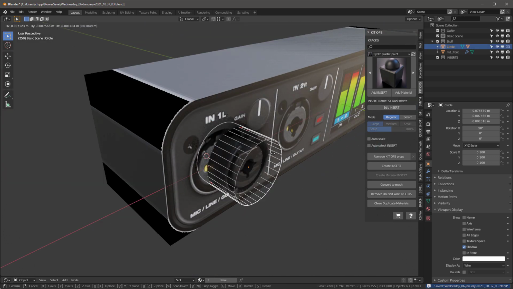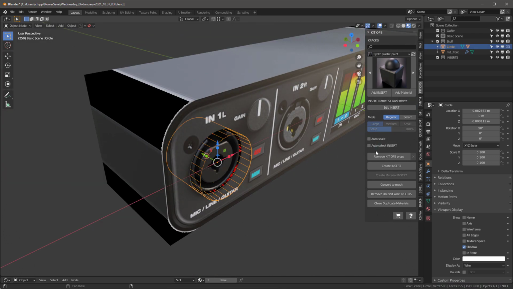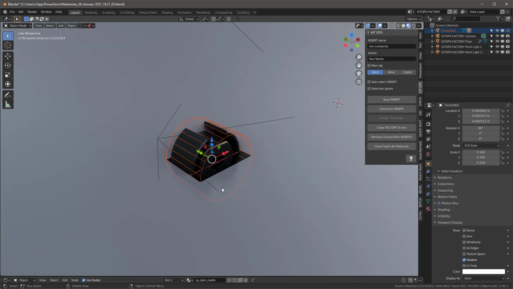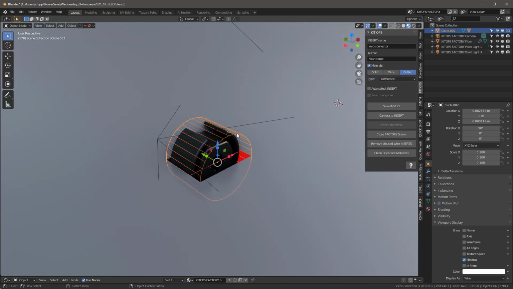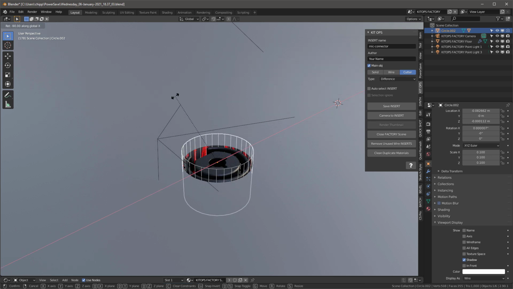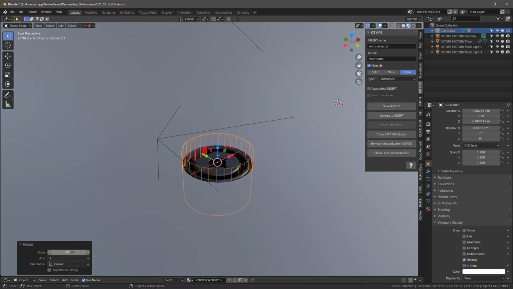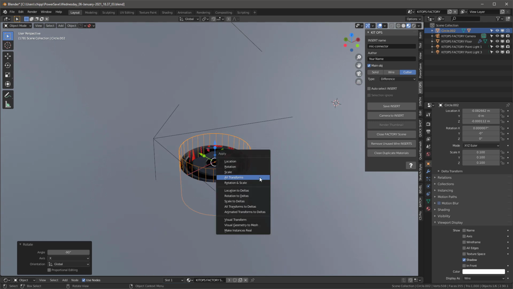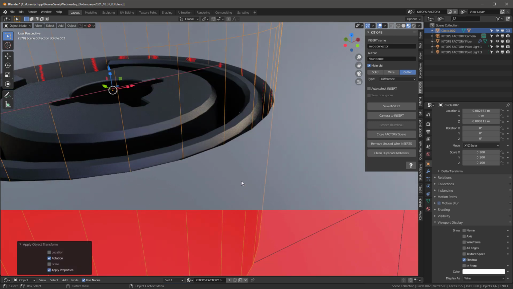Let's then take our objects. Remember that they're parented. So let's create an insert for it and let's rotate it. Select the object. So R, X, and I'll move it, holding the control key down, and it's minus 90. That's fine. And then I will Control A and apply my rotation transform.